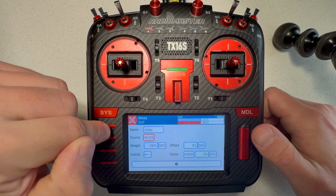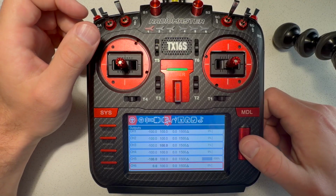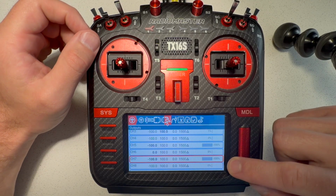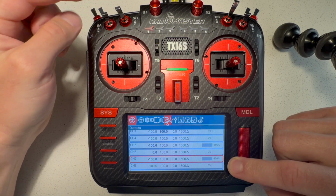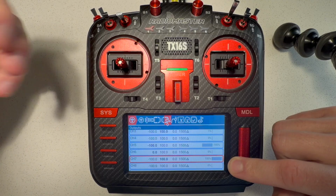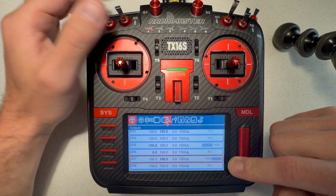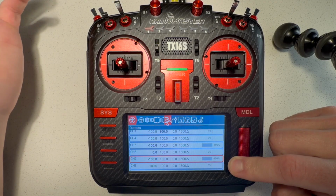So now, if we go back to our outputs tab, you'll see that sticky behavior, right? There's our 100% negative for our off position. 1 click, no change. 2 clicks, now it's showing the switch is on. Now we're going to take it back. 1 switch back, it stays on, and then full rear, now it's off.